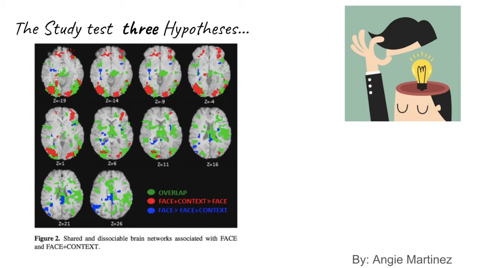In addition to the first hypothesis, the study also predicted that prefrontal and limbic regions would be associated with the emotional face and context, and that faces alone will activate subcortical, limbic, and temporal regions. The second hypothesis was supported, showing widespread brain activity in the left prefrontal cortex and in the medial prefrontal cortex. The third hypothesis was supported, showing brain activity in the limbic and the temporal regions.